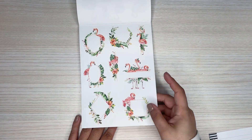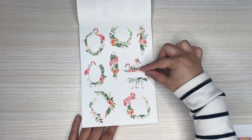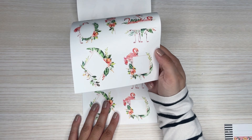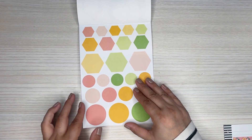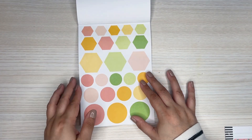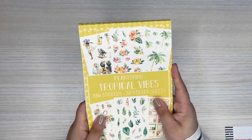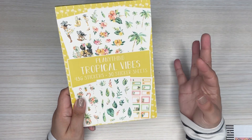And then you got some more of these like different shapes — it's like an oval, with a little strip in between so you can write in between here. Some side ones — that's a really cute cluster. And then you got some solid colored hexagons and circles in those fun bright colors. I'm probably going to use this first in a plan with me because I like this one. It's really different, very summery and tropical. I love tropical sticker books, so I'll probably use this first in the upcoming plan with me.